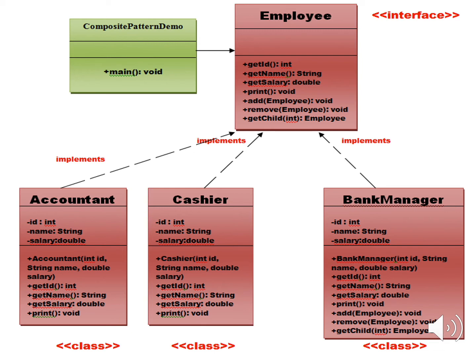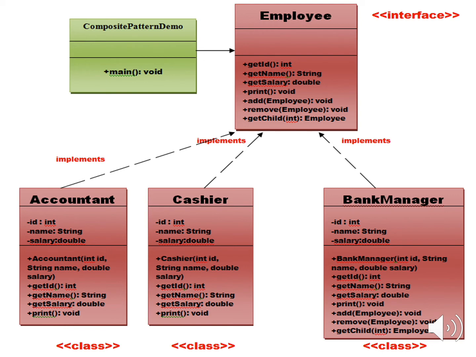So the employee is a base class, and the other kind of employees are bank manager, cashier, and accountant. So we are taking the example of a bank company or bank organization. The bank manager may have different kind of employees inside of its hierarchy, because it manages other employees inside its organization. So we have inherited the basic functionality of employee, such as ID, name, salary, and the getter setter method of these default attributes. As well as we have also listed the adding and removing of employee, because it may contain its own hierarchy.